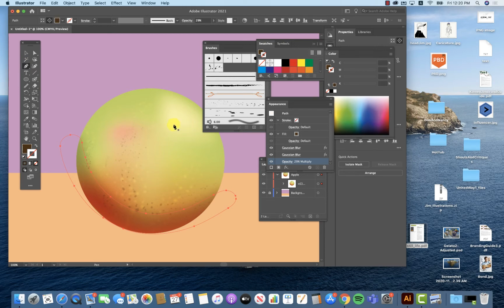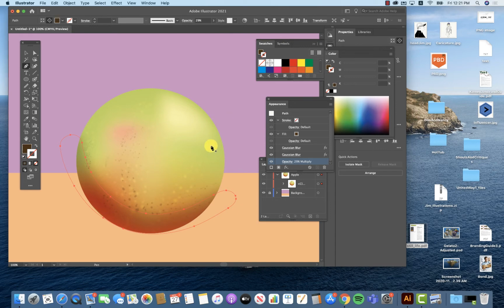I'm going to imagine in creating the highlight that there's a window off camera. This is the wonderful thing you can do with respect to highlights and reflections, is that you can imagine the world beyond or behind the viewer, or the other side of the room. And I'm going to imagine here, if you will, a window that's sort of behind the viewer's back, so that they're looking at this apple up close, but behind them there is a window. And the light coming from that window is going to reflect in this apple, because the apple surface is going to be shiny. So I'm just going to close my brush panel right now, just to give me a little more room.